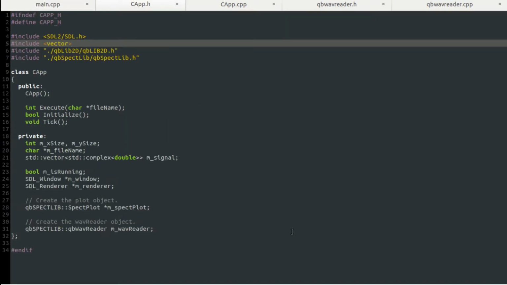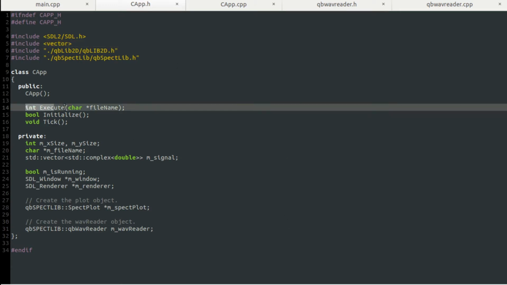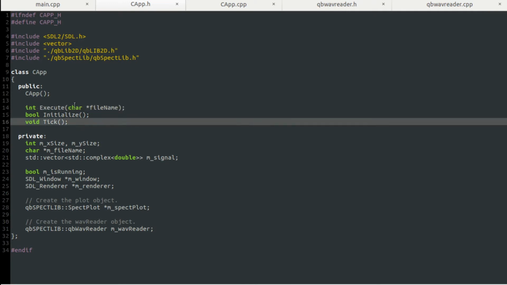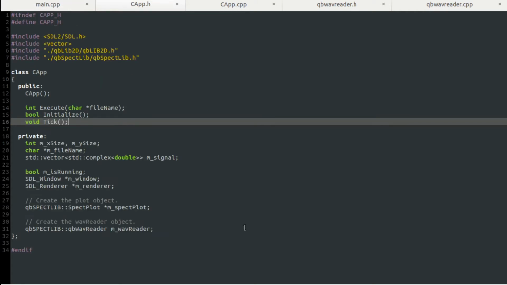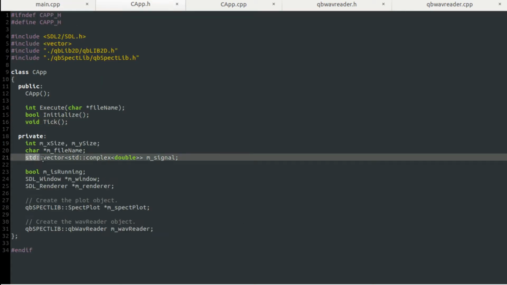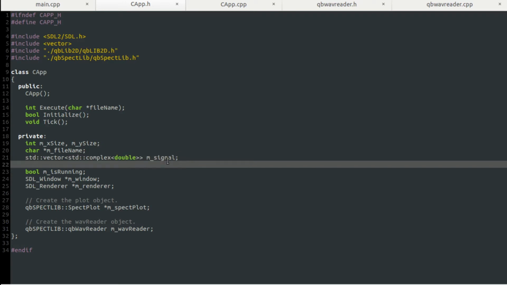Made some changes to capp, so we want to talk about those very briefly. So in capp.h, the first thing that I've done is modified the execute method here so that now it accepts char* file name as input, which is, as we see from main.cpp, when we call the execute method, we pass to it the argument as we've just seen. I've also added a vector of complex doubles called mSignal.